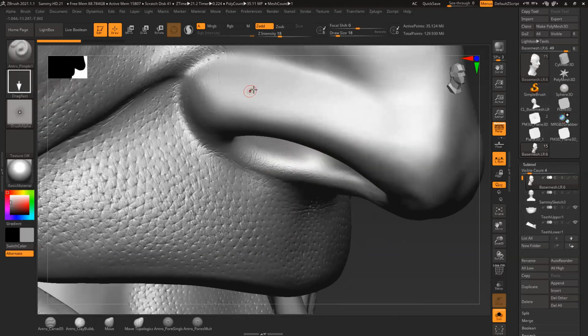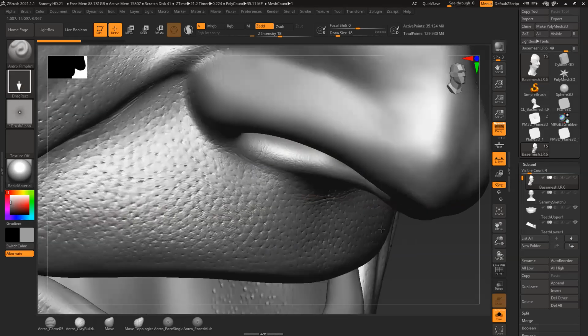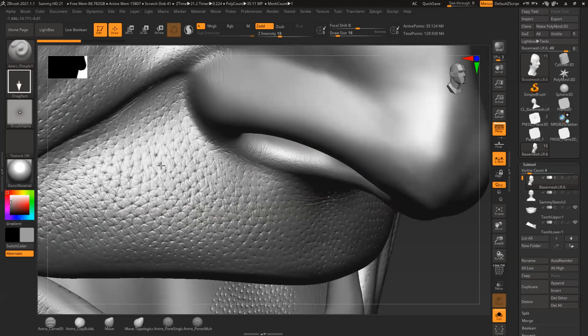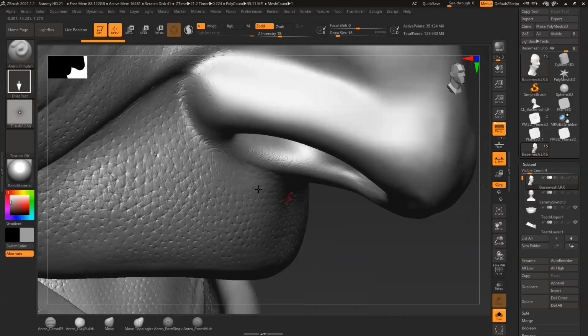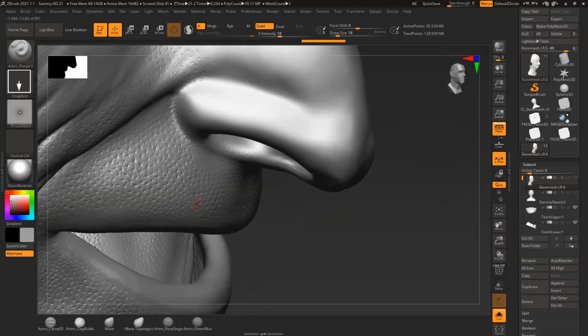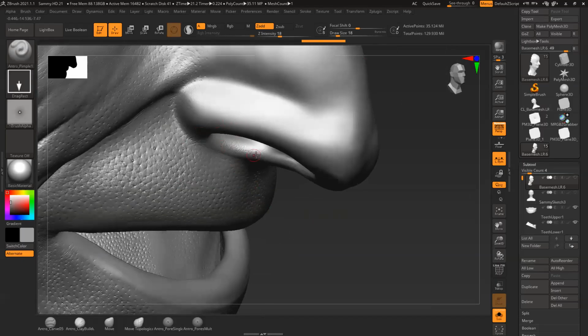But it doesn't look great in an empty space like that, but it starts to work when you use it in the context of skin itself, right? If you have some pores in place, and then you just put those little guys right in the middle like that, and even some loose ones in there, then they start to work more, become more interesting, you know? So the first thing you're gonna be doing is adding some pores around this area here, so we can actually introduce some of those little pimples, right?